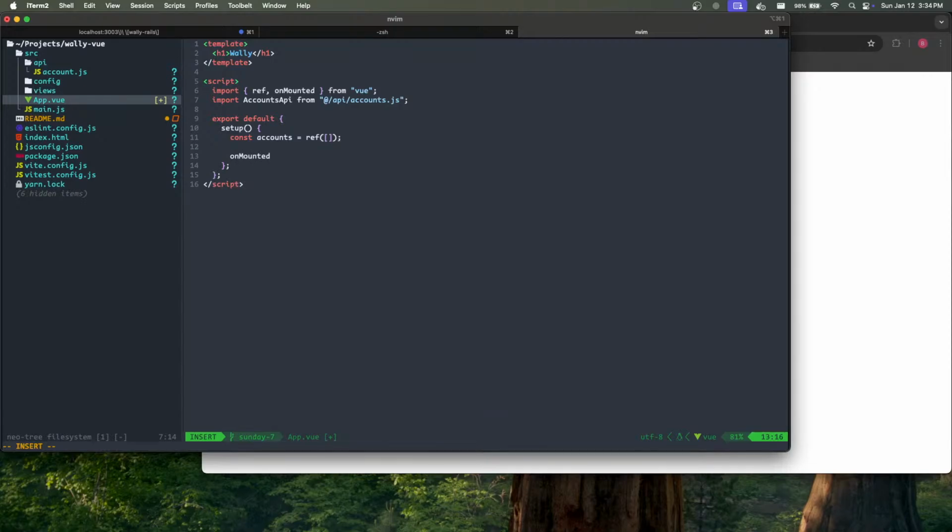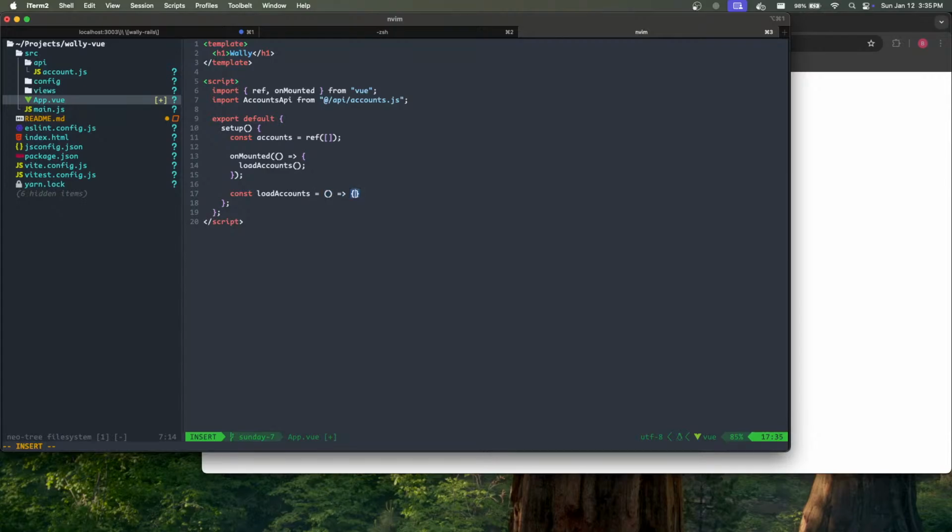And of course, I think that you use the onMounted function. So why use that? Because you create a function that loads the accounts, right? So as soon as we are mounted, we load the accounts. And we don't have this loadAccounts method, right? So we're going to want to make that function. Yes, we need an external function.